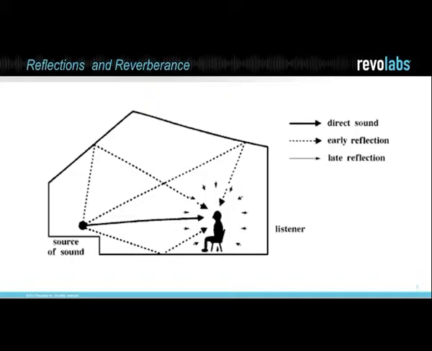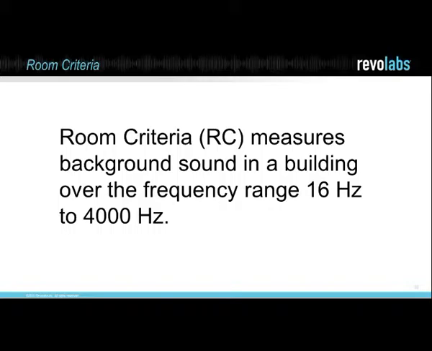You bring up a new word on the next page called room criteria. What does that mean? Help us interpret that and understand it. So absolutely. Room criteria talks about the background noise in any room or environment. And particularly for room criteria, we are talking about standards for conference rooms themselves. And we're really looking at the frequency range of 16 hertz to 4K. Human hearing is from 20 hertz to 20,000 hertz, but speech generally operates between 300 to 3,500, which is encompassed within what we consider here in the room criteria of about 16 hertz up to about 4,000 hertz.